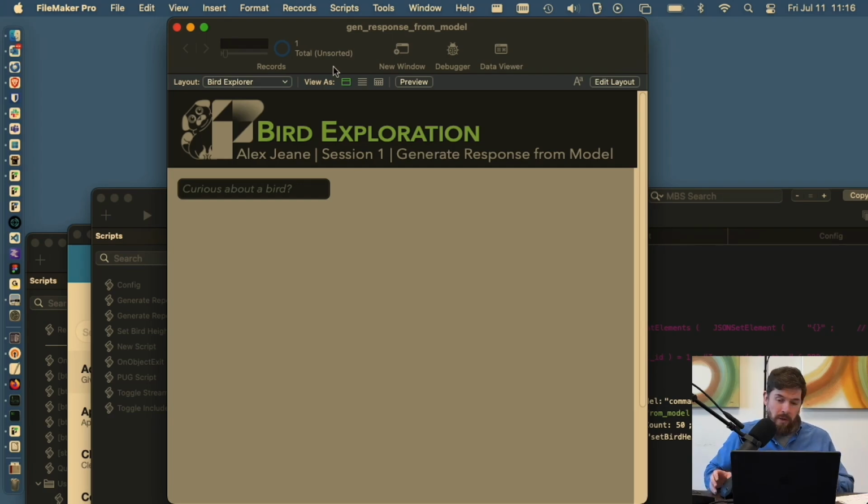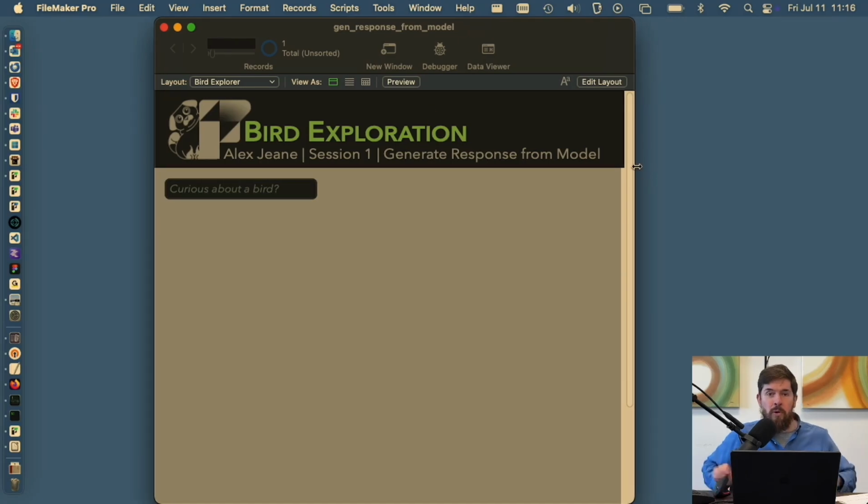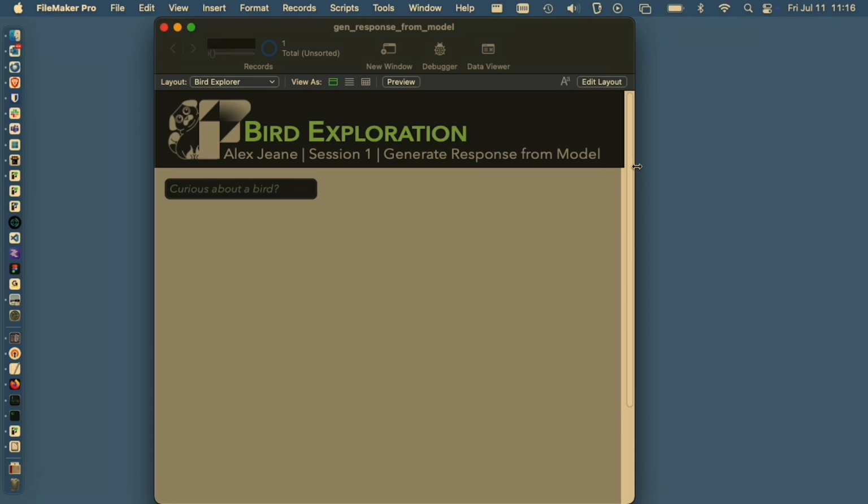Okay? So here's my little sample file, and I want you guys to put on your imagination caps. Let's suppose you're a zookeeper. And in fact, some of you actually still want to be zookeepers. I don't know who you are, but let's suppose you're a zookeeper. You have some sort of bird installation, and often at zoos, you're going to have some sort of kiosk, and they're interesting. And maybe you have some sort of static content where you can touch the screen, hit a button, an animal pops up, and you get more information.